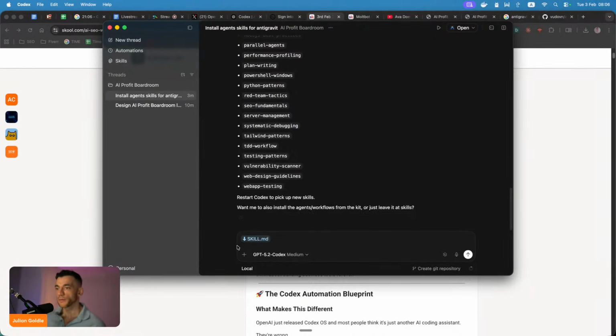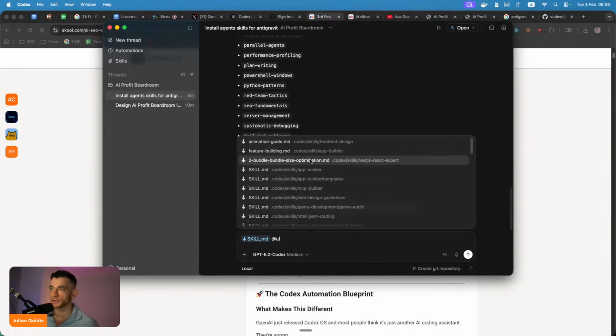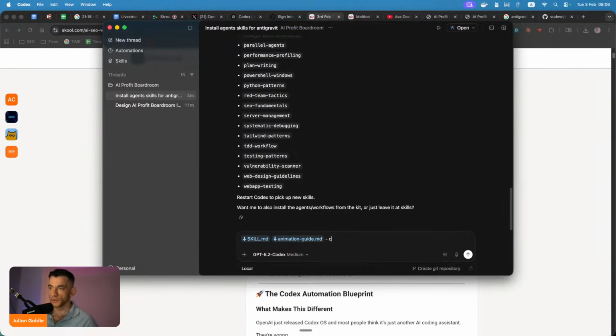So if we go on web design and then we do at UI, maybe let's have a look what we got. Yeah, at front end design, create a better, more beautiful, more dopamine inducing design for this page so it looks more interesting and fun.